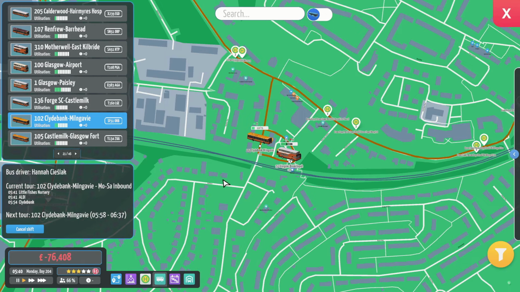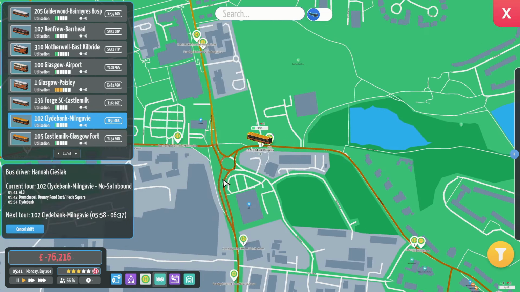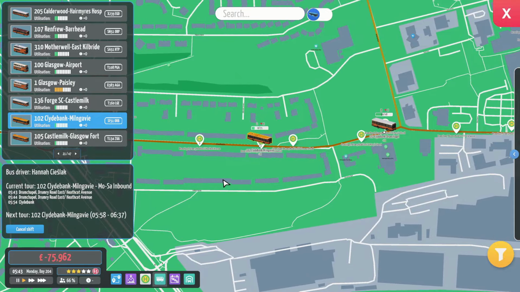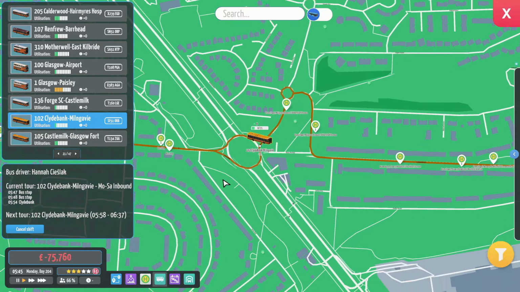So there's a decent stand time at Drumchapel, which is good for reliability. And also good for making sure that it definitely lines up with the train. If the bus is there for 3 minutes, then hopefully it lines up with the train.